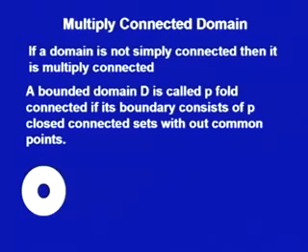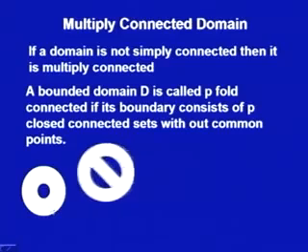Why? Because you see in this domain we do have two boundaries. One is this outer boundary and another is this inner boundary. The points on these boundaries are these points and these points. So, the sets of points on the two boundaries are disjoint. So, this domain has two disjoint boundaries, that is, the boundary consists of two sets which are disjoint. So, it is doubly connected. Similarly, you see this is a triply connected domain.